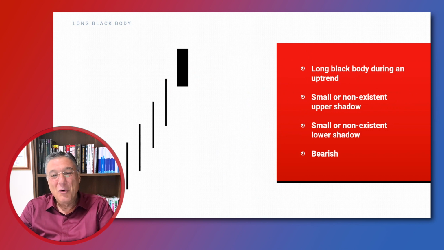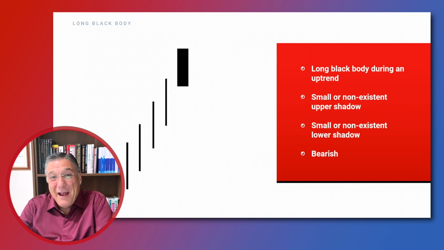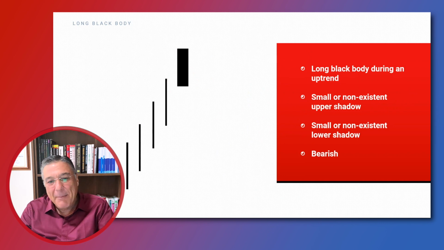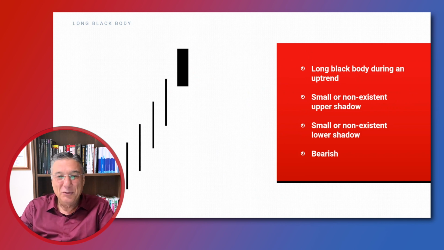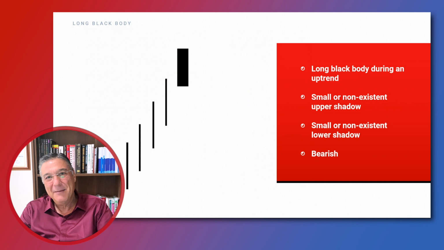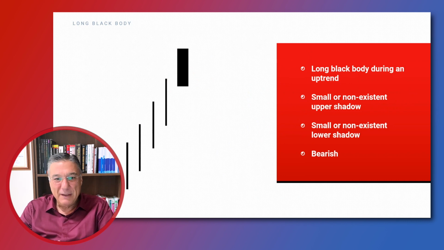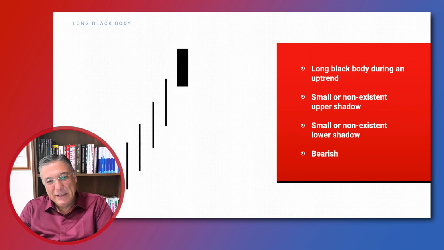One way to go about it is to double the size of the average body length that you see on your screen. Of course, you don't have to measure it with a tape, but just with a visual inspection. If it's above average, it's double the average size, then this method will do. Another way to go about it is, of course, to take 3 times the body size of the previous candlestick.